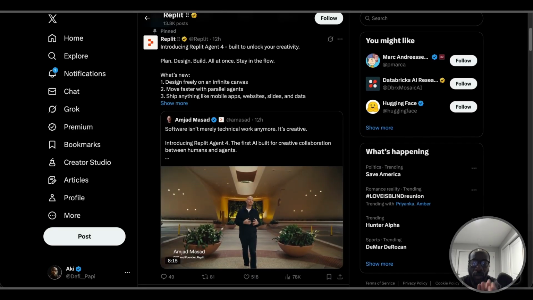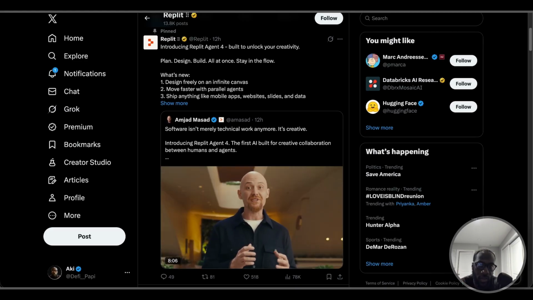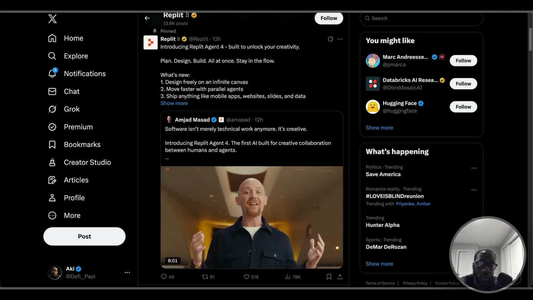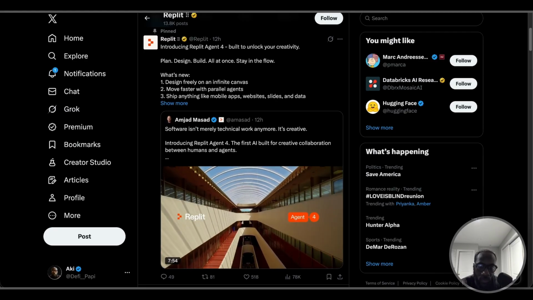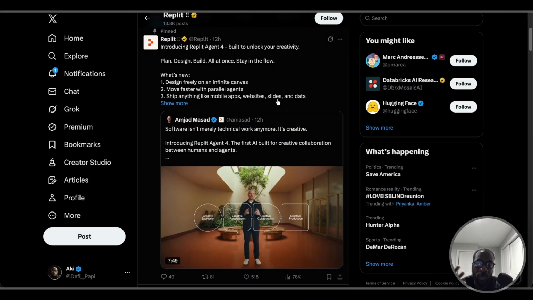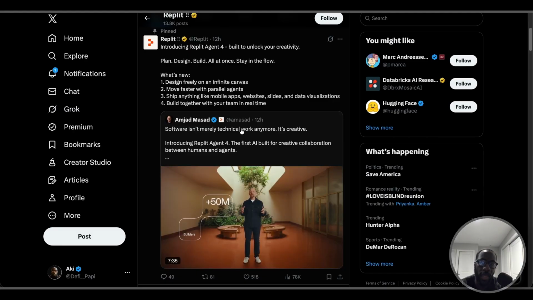So Replit launched a new agent today called Replit Agent 4. And this is really a shift in how we experience agents and AI coding, going beyond just apps, right? And even just software. What does it look like to create videos, like promo videos, slides, PowerPoint slides, data visualizations, and of course also apps and the like? It kind of shows the greater possibilities of what building with AI can be like.